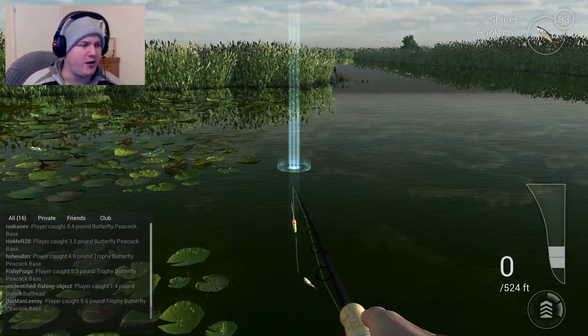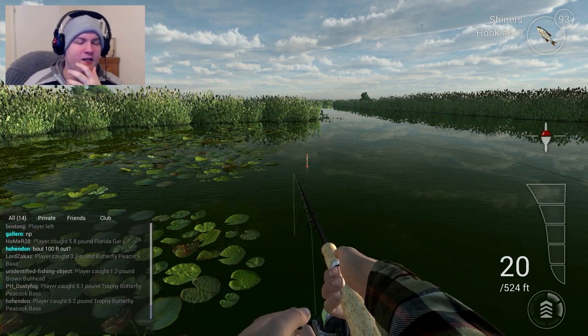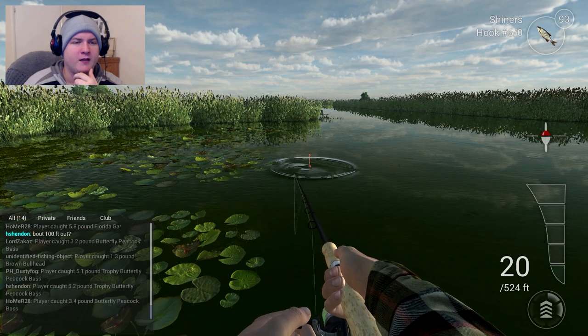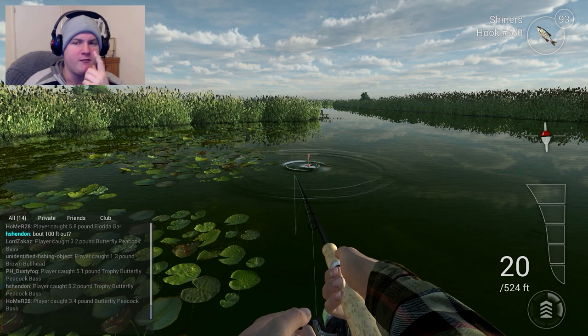Now we've got the rhythm going. You can see that they're definitely there, though, right? You know that they're there. And to avoid the smaller ones, I'm using the bigger hook. Come on. So it's a 6-0 hook in China's. Remember that.